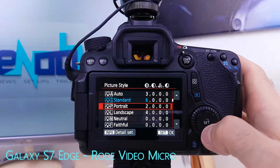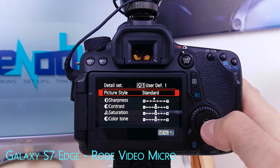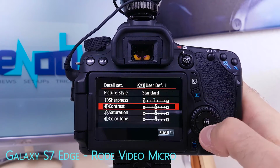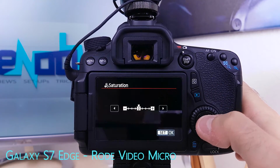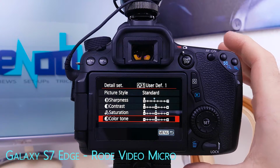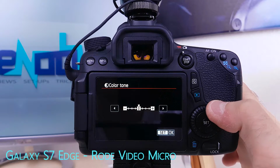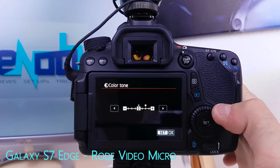To get this, move down to user-defined profile number 1. Again, choose the standard picture style, and now de-sharpen completely, decontrast completely, and desaturate completely. As far as color tone goes, most of you will be alright just leaving this at 0. If you're really pale like myself, you're probably gonna benefit from a more yellowish skin tone, so you might set this to 1 or 2.